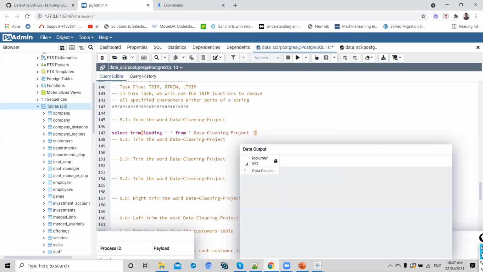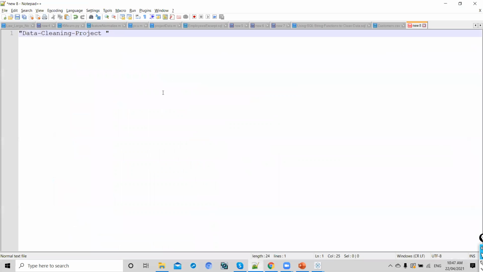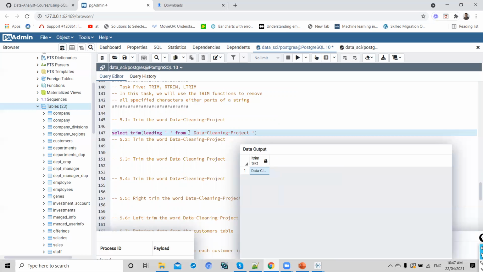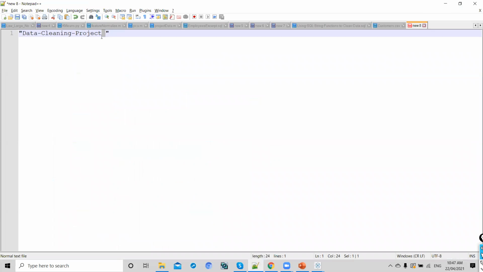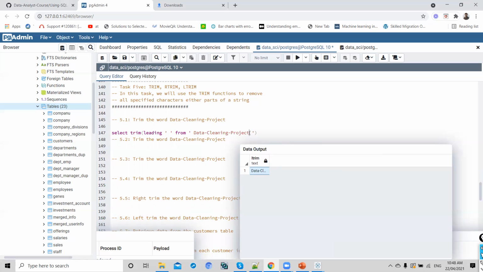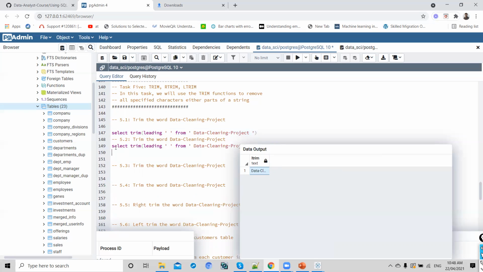If you do a trim here and copy this and paste it somewhere in Notepad, you can see the leading space is removed. But we still have trailing space at the last. So to remove the space at the last, we need to use TRAILING here.